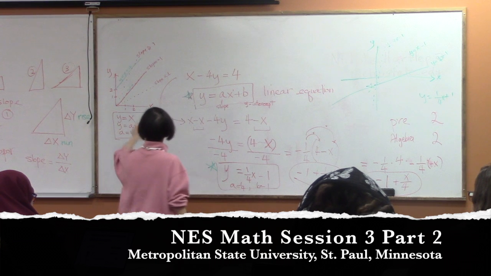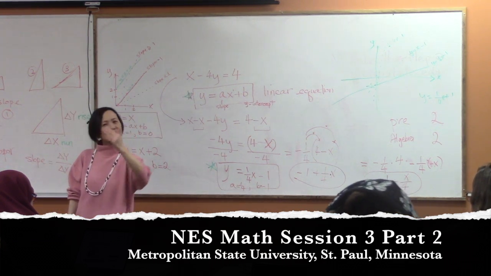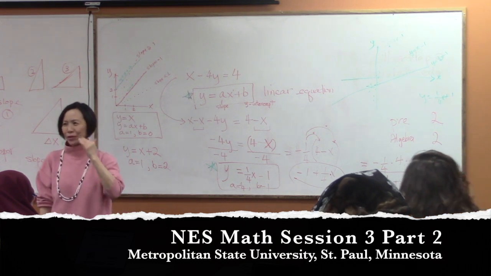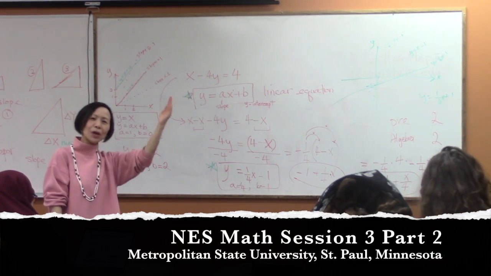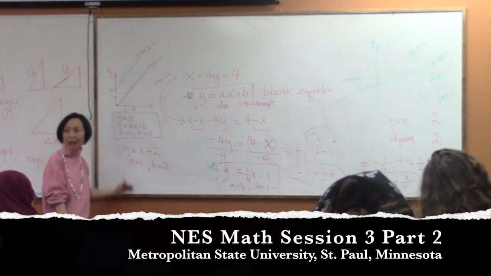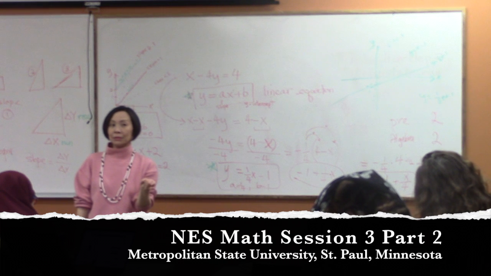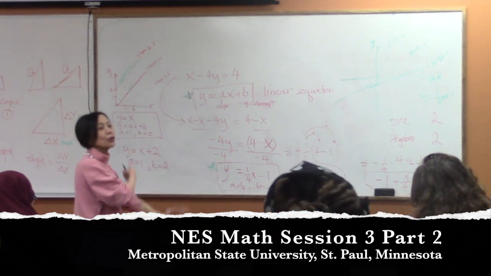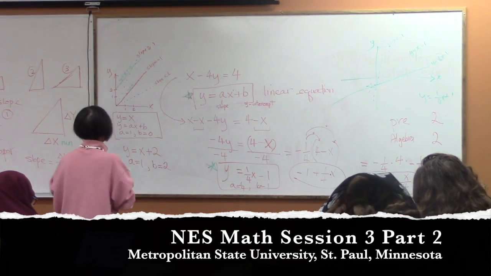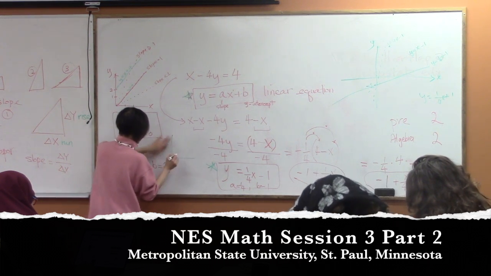The pattern of how the line looks is because of the relationship between x and y. And always start with y equals x. If you always forget, start with y equals x, so you know whether it's steeper or less steep, and then depending on whether the line is going up or going down. Sometimes you have a negative slope. When you have a negative slope, you turn the line the other way.